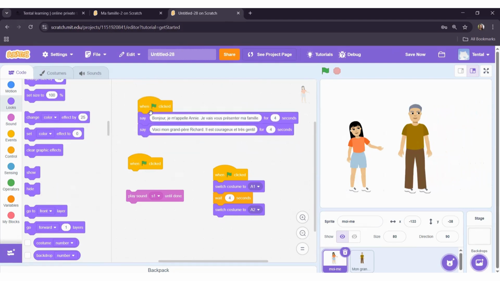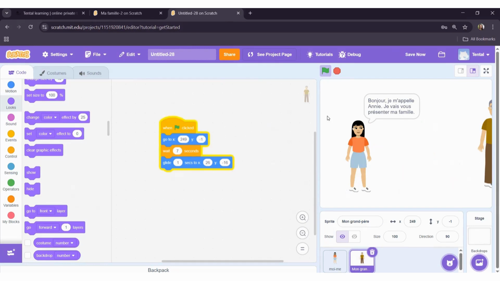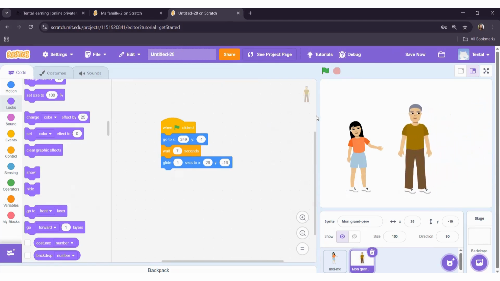Okay, I got rid of it, and maybe we can just adjust the timing a little bit. So make the text a little bit shorter and this one a little bit shorter and make Grandpa wait a little bit more. So remember, you can change the timings. Also, the position, you can put them somewhere else.